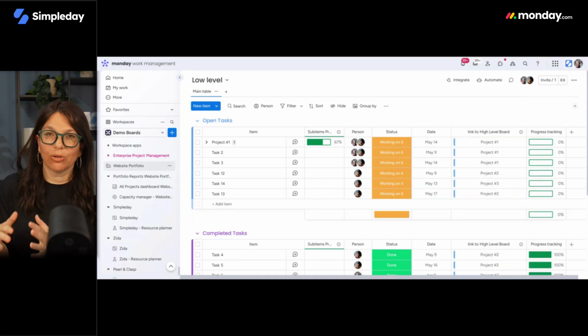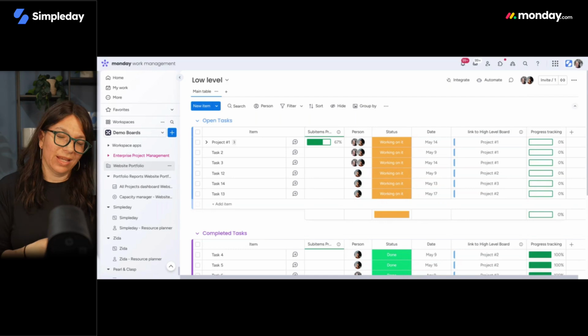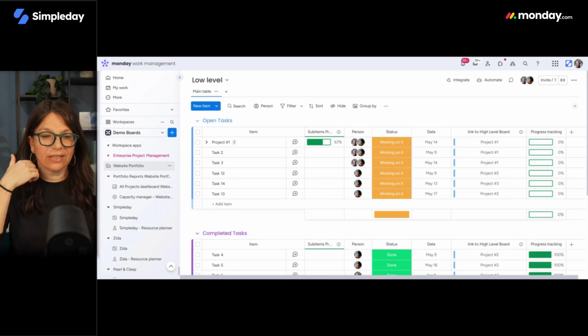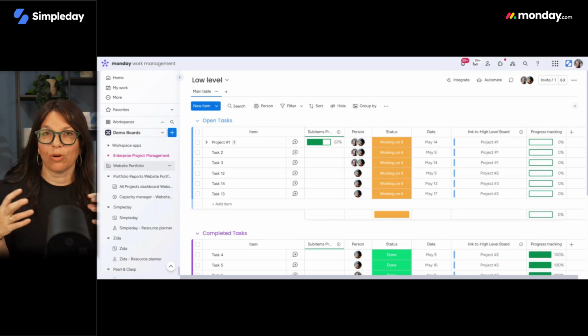What we're doing here is I'm showing you how you can use the new enterprise work management portfolio feature with the example of a website development company. So imagine a website development company that develops a lot of websites. And because developing websites is really complicated, they want each project to be a different board. So we want to have a different board per project.